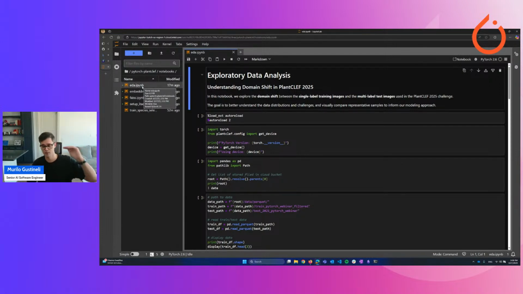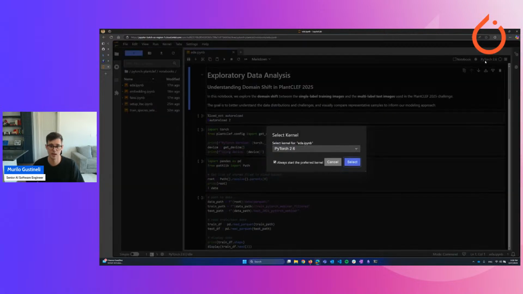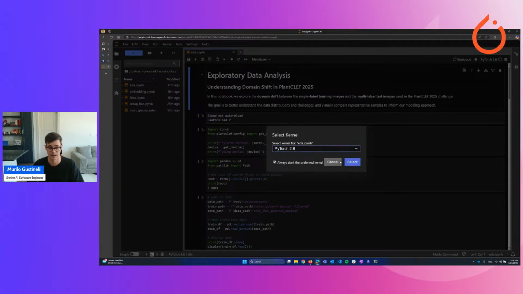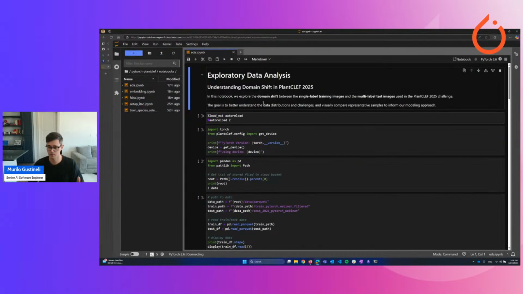We're going to be running those sequentially, starting with the EDA notebook. I already have it open here. Make sure that if you are running this on the Intel GPU instance on Jupyter, you have the PyTorch 2.6 kernel selected. Otherwise, you're not going to be able to use the GPU to run this.